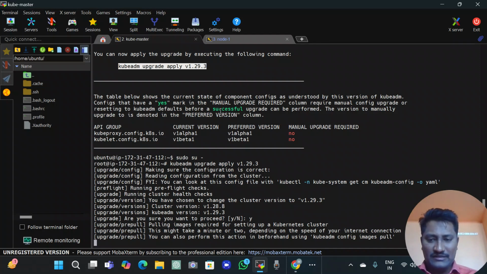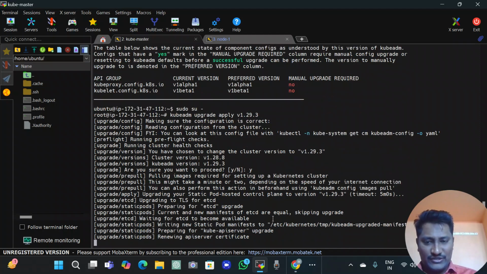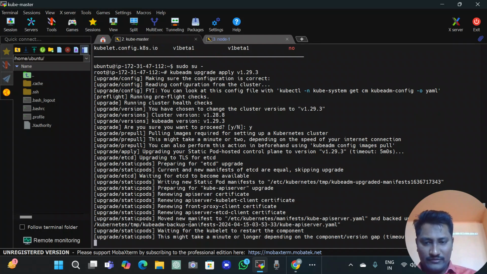It will take a little time. Here we can see pulling images required for setting up a Kubernetes cluster. It is pulling images. Waiting for the kubelet to restart the component.